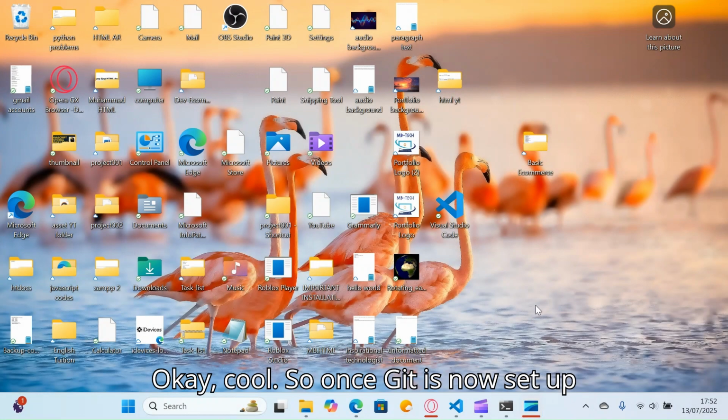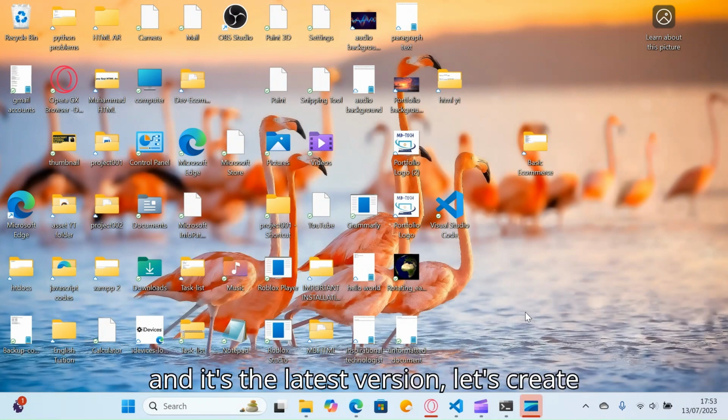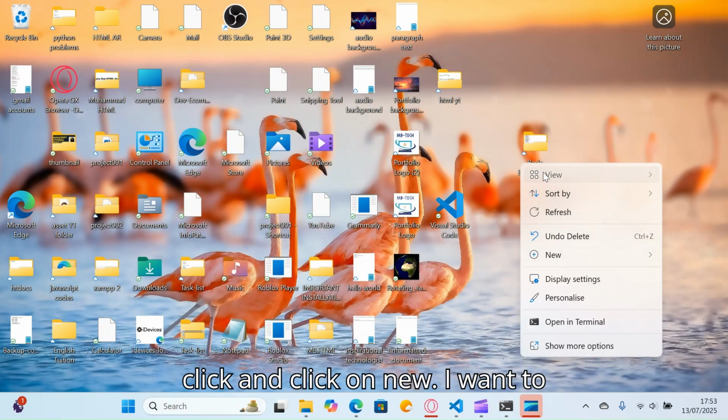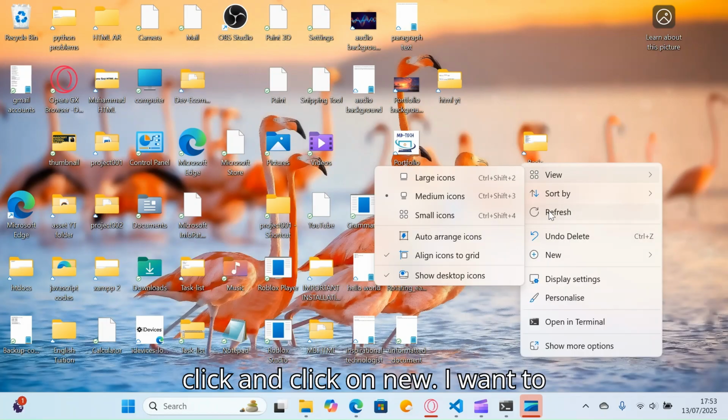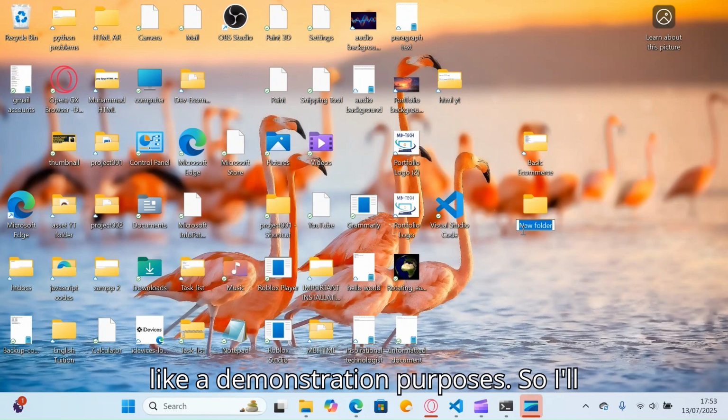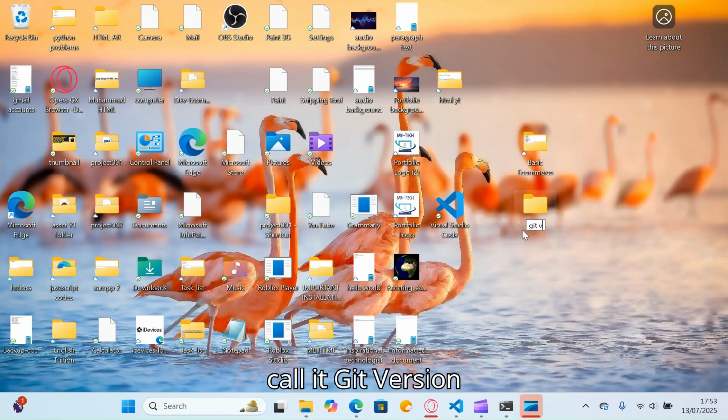Once Git is now set up and it's the latest version, let's create a file. So right click and click on new. I want to create a new project folder for demonstration purposes. I'll call it Git version control.